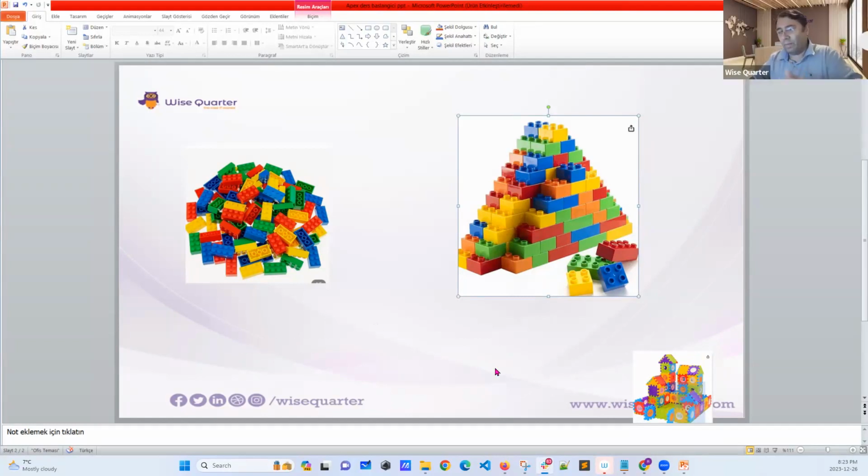Okay, then let me show you. This is the thing you are learning. I'm trying to teach you pieces, right? Assume that we are going to create this kind of structure.